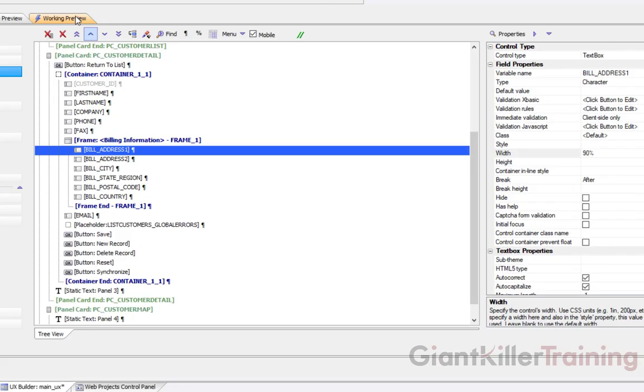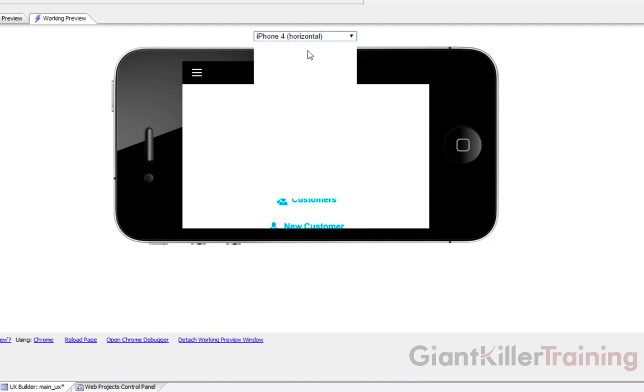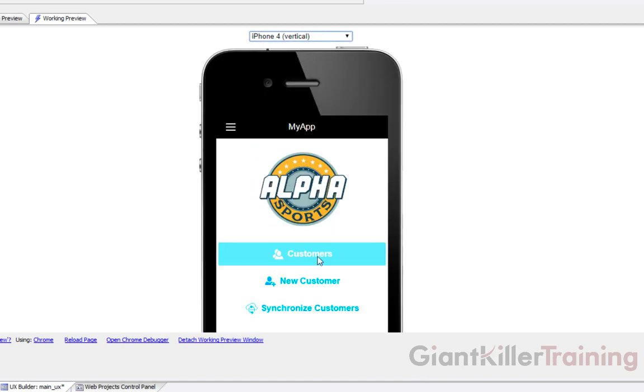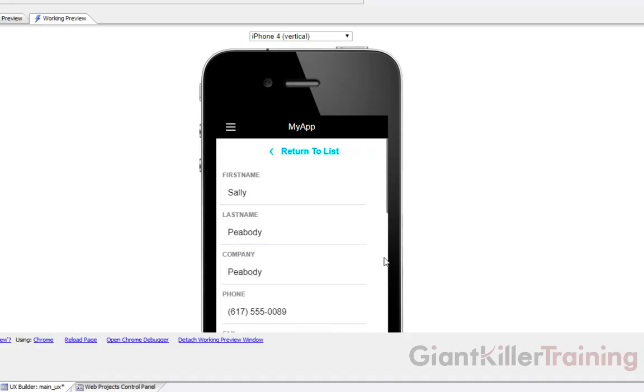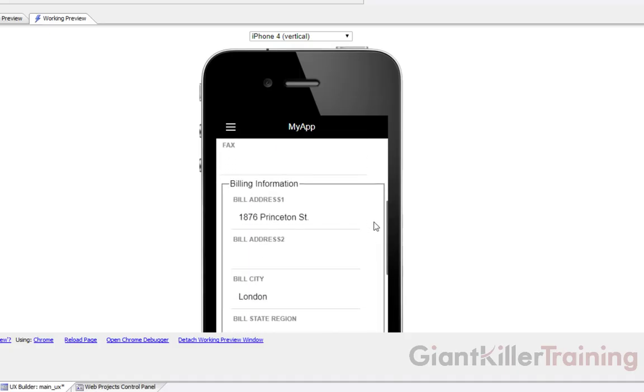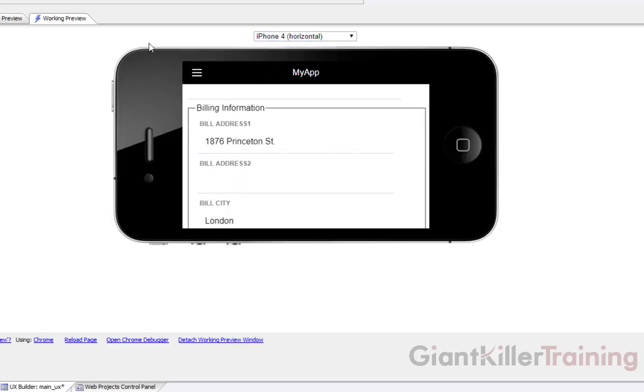So let's go into Working Preview. I'm going to go back to my horizontal or vertical representation, click Customers, select our first customer, and scroll down. And now you notice it starts to look a little nicer. You have more room for entering the data, and it's taking up the width here. Again, when I go to a horizontal alignment, you'll notice that it's stretched out the frame to the complete width here, and also the items within it stretched out to use that extra space. So this gives the control to the user in terms of how those pieces are.